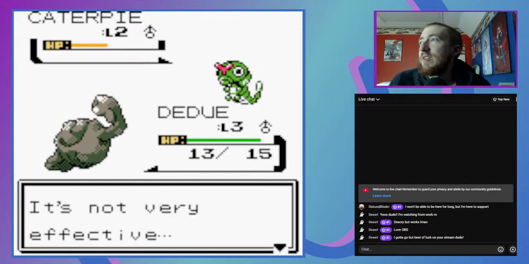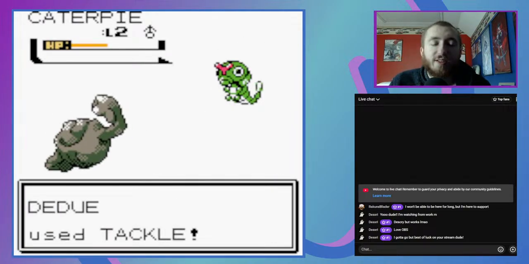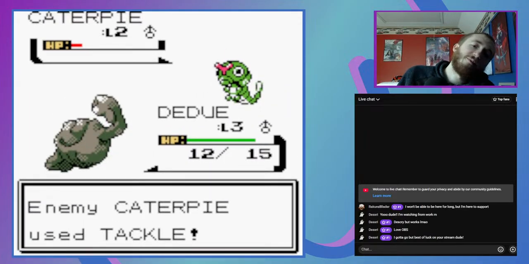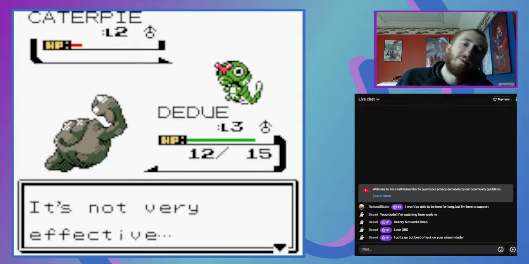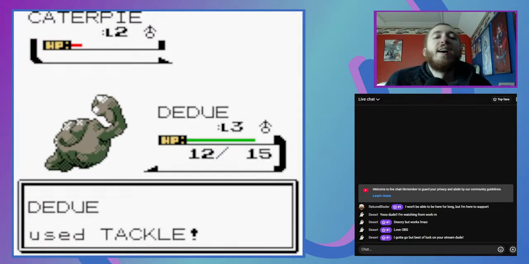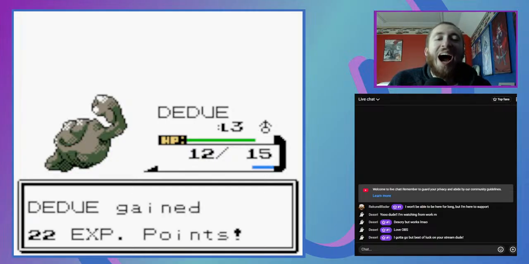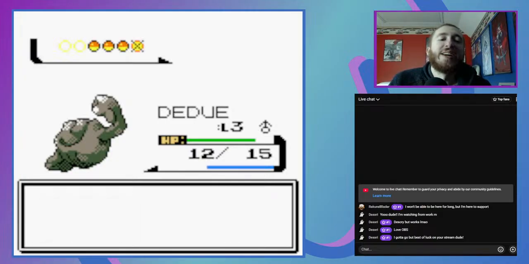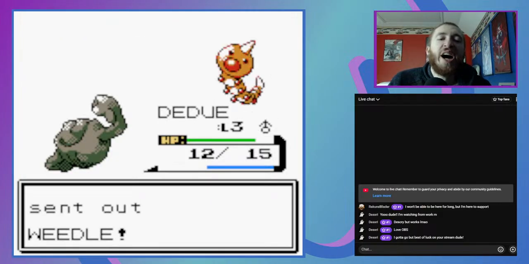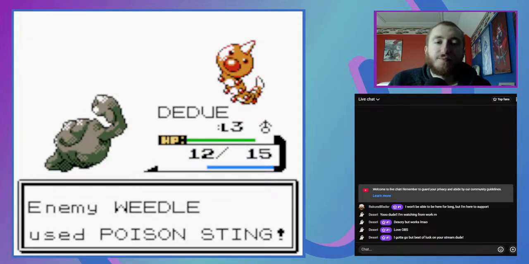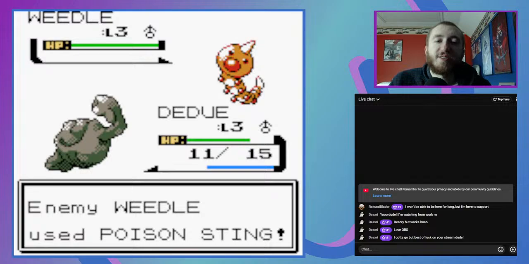So let's see. We're thinking Snubbull or Ursaring, along with Alakazam and Lantern. Maybe I do go with Geodude. Geodude is pretty cool. I like taking advantage of the... Poison Sting is scary.